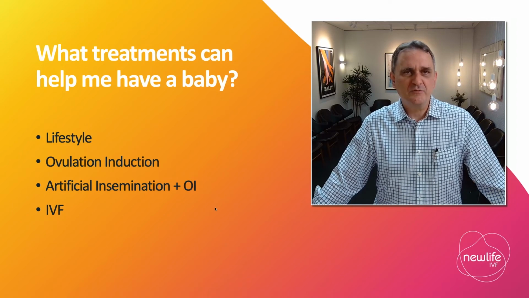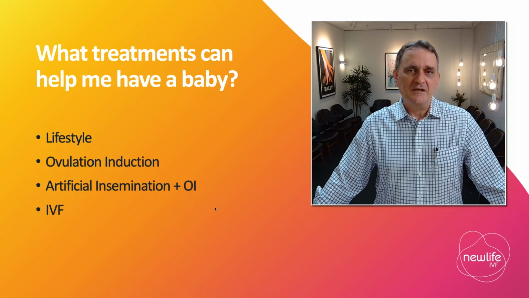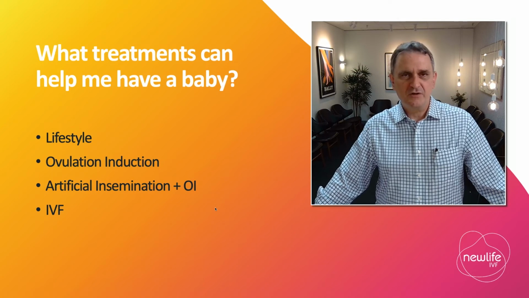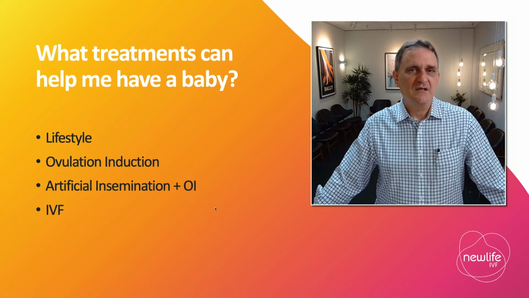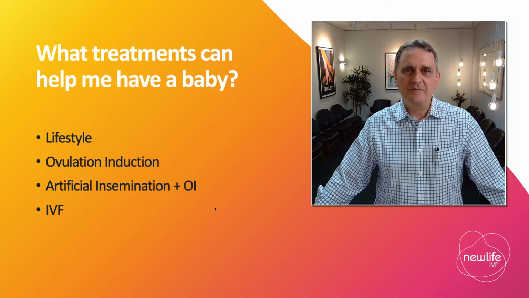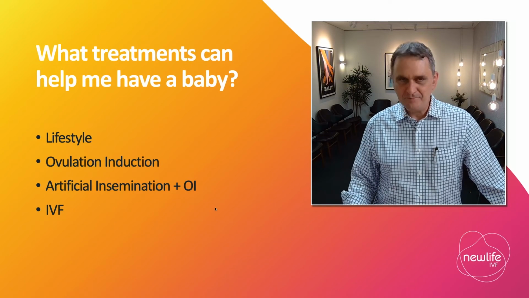The final option we've got is to do IVF, and IVF is a process where we basically will stimulate you not to produce 1 egg or 2 eggs, but to produce lots of eggs, bring you into hospital and collect those eggs, get your partner to provide a sperm sample, fertilise the eggs in the laboratory, and then 5 days later put one of the embryos back into you to try and achieve pregnancy.